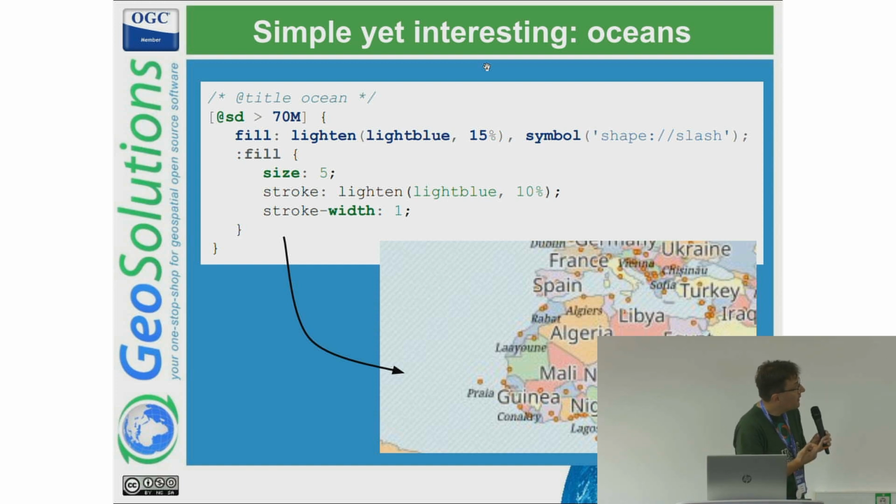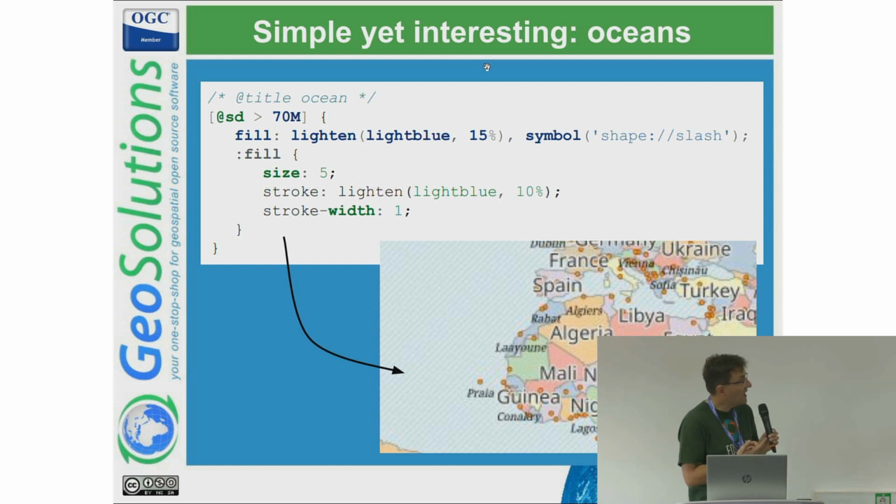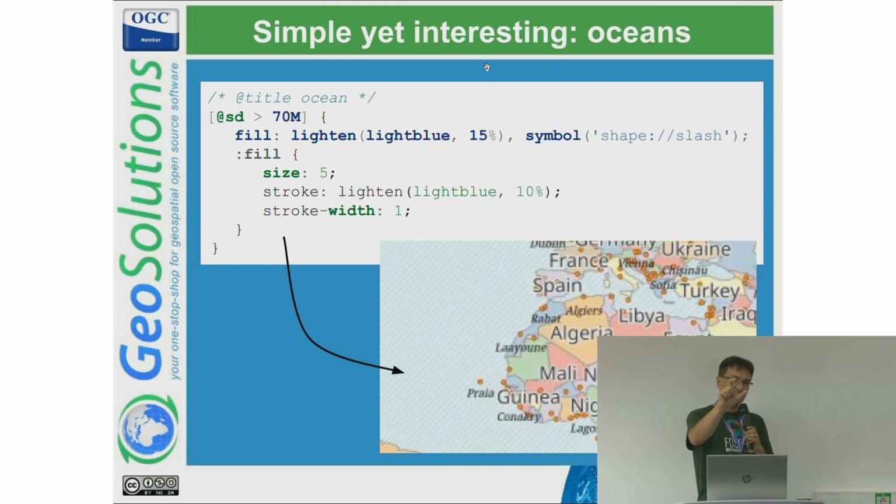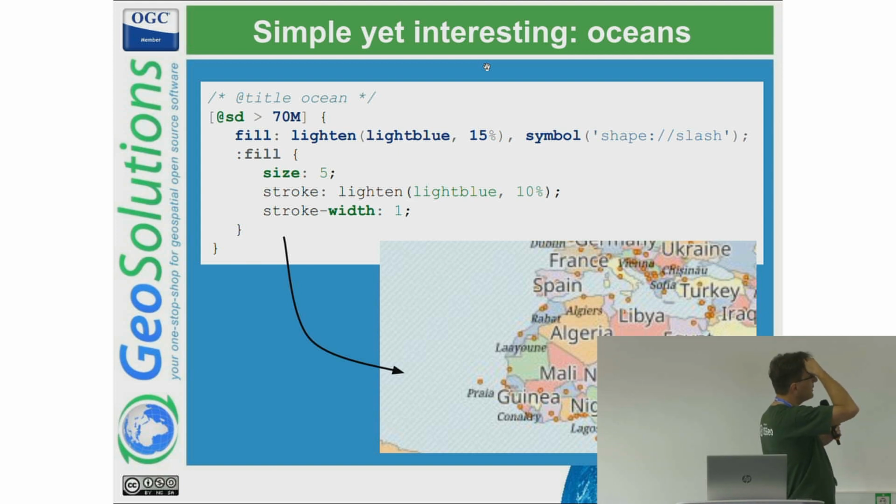The other symbol, it's a shape, slash, which is a diagonal line. It's really just a diagonal segment, but when you start repeating it over and over and over, it generates a hatch fill. And the second part is a pseudo selector, colon fill, to control what goes on inside the slash.